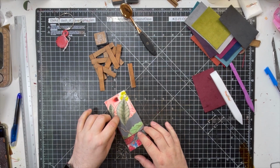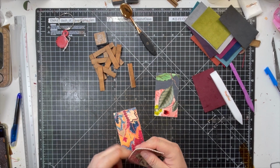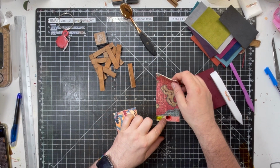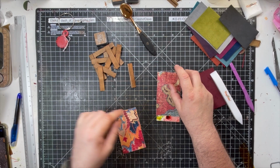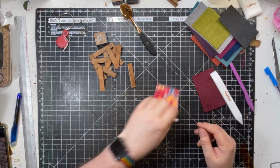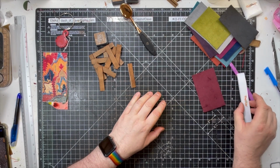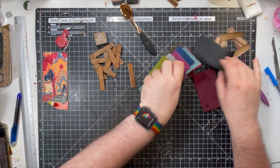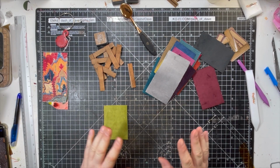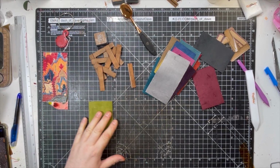So we have, this one is called Paradise Dream. This one is called Bazaar Bounty, as in a bazaar, a market. And this one is called Carpet Ride, as in a magic carpet. Okay, so they're less fun. Then we get to the other cut. This one is called Crushed Grape. Now it's a bit of a take on maybe some of these, my versions of those.